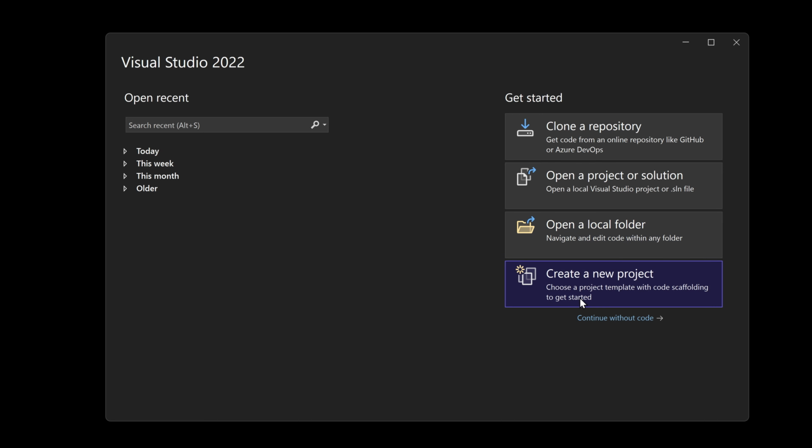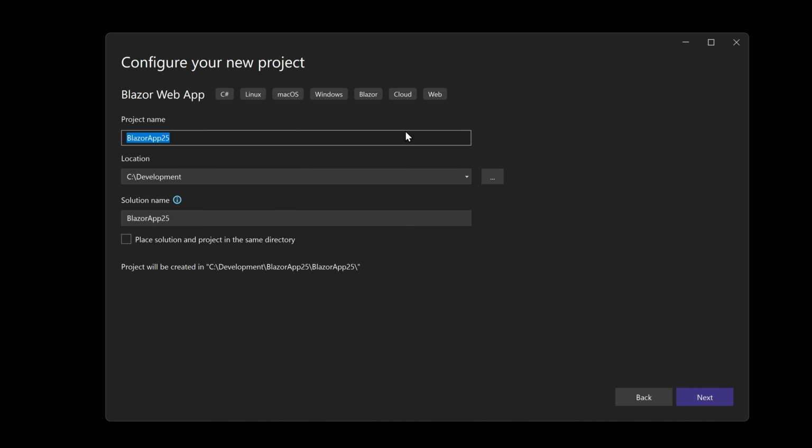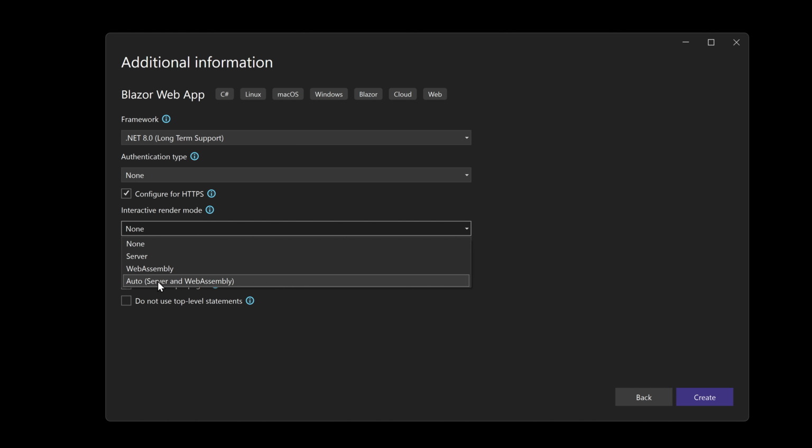All right, let's just create a new project real quick. And this will be a Blazor web app now with .NET 8 and Visual Studio 2022. We call this maybe Blazor CRUD SSR. All right, for static server-side rendering. We hit next, and now this is important. Of course, .NET 8, we have no authentication type here. HTTPS is great, but this thing is important.